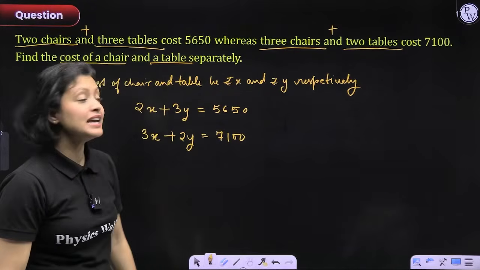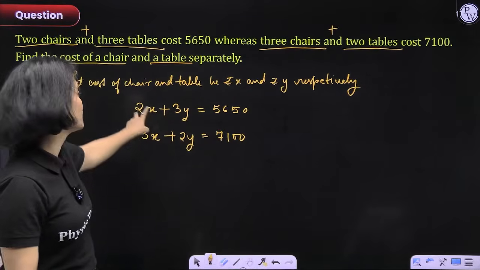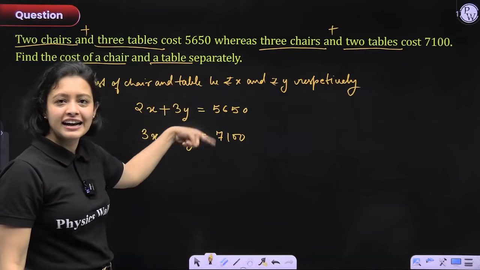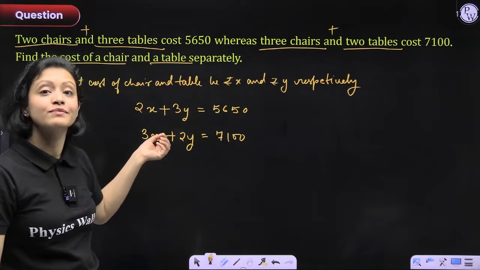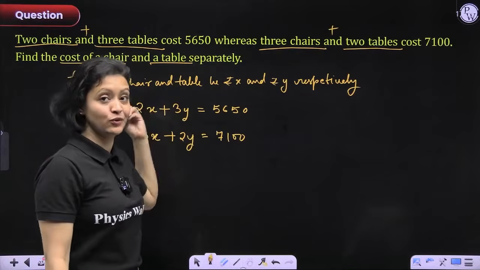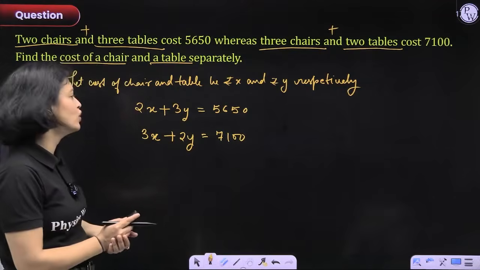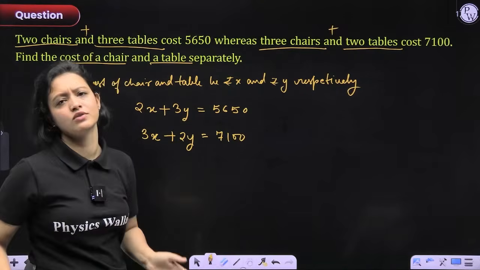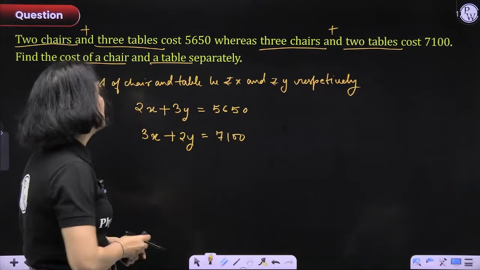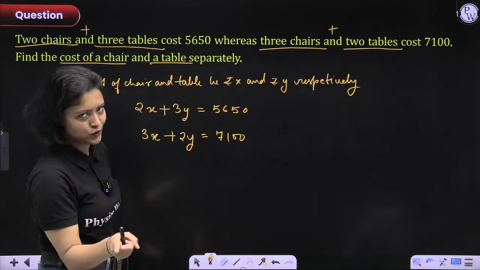Now, good for you guys, you can see that this is a special type of pair of linear equations where the coefficients are getting exchanged. So how do you do these types of problems? You can add both the equations, then subtract both the equations, and you'll get much simpler equations. Or if you don't want to do that, you can use the elimination method also. Totally your choice, whatever you're comfortable with. I will be going with the first method because that's easier on the calculation part.